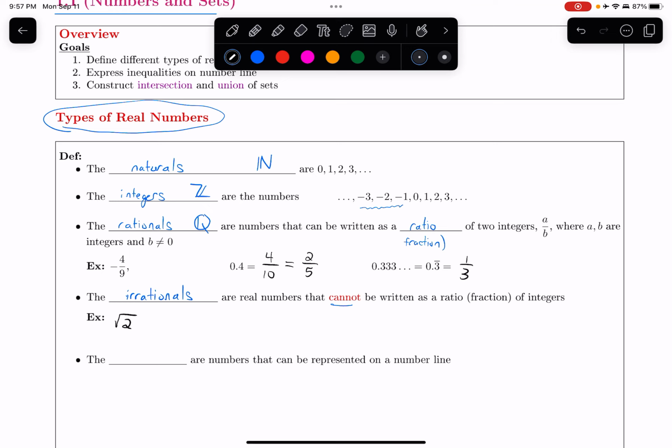In fact, if I have any type of root that is not nicely simplified to like a whole number, and that includes cube roots or fourth roots, it's going to be irrational, it turns out. So if I have something like the cube root of 7, that does not simplify to a nice whole number. And I can even do something a little bit more complicated with it. I could divide the whole thing by 4. I could stick a negative sign in front of it. It's still going to be irrational, it turns out.